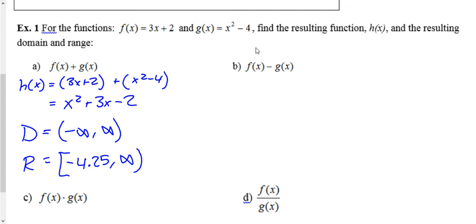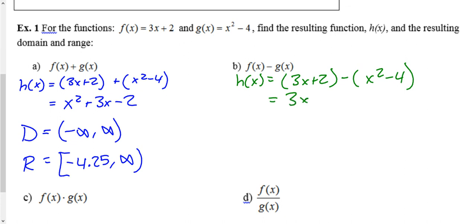That's the first one. Our second one, h of x is equal to, and again, I'm just going to throw these in brackets. So I have 3x plus 2 subtracted by x squared minus 4. And now in this case here, with the subtraction sign, it does play a role in our question. All it does is flip around all the signs of the second bracket. Now I can drop the second bracket and combine all my like terms. So here I have negative x squared plus 3x, and of course that's going to be plus 6.